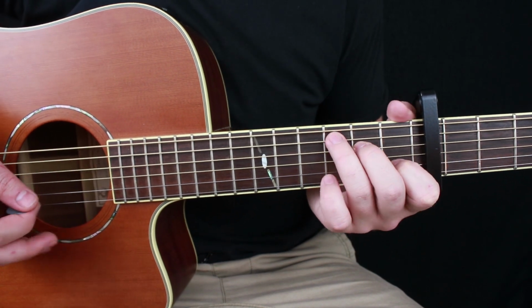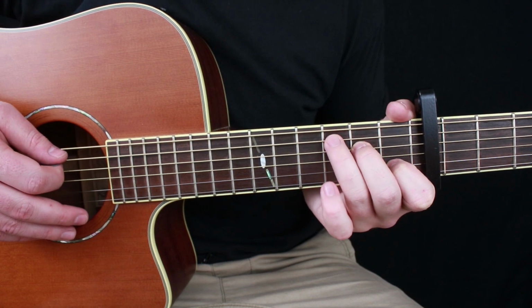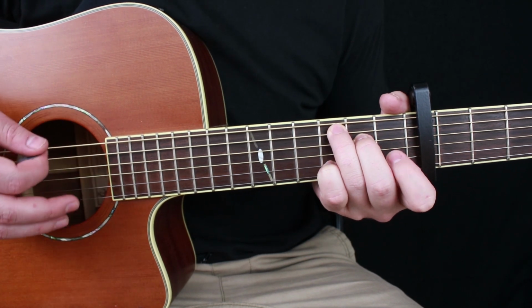Your second chord is a variation of a C. Keep your index and your middle finger right where they are. Move your ring finger up to the third fret on your A string, and then add your pinky to your third fret on your B string.